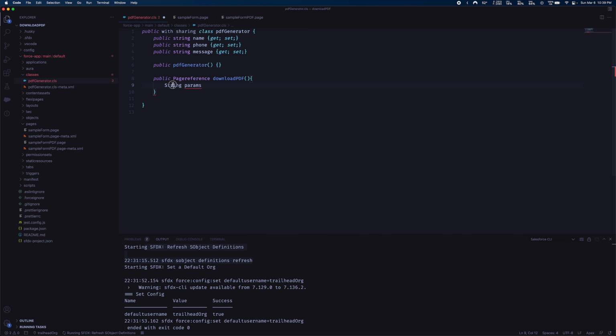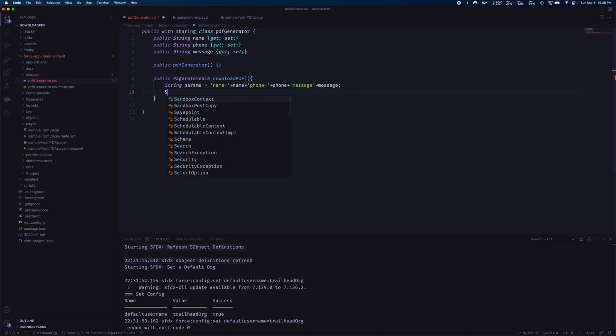And actually, before I do that, let me go ahead and copy this uppercase string and paste it here. Just a small thing that's going to bother me if I don't do it. I like to have my variable types capitalized. But anyways, so string params, and when I say params, I'm talking about the URL query parameters. Essentially, what I'm going to do is just concatenate all those together. So it'll be something like this: the name equals the name, the phone equals the phone, and so on and so forth.